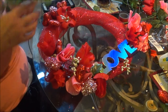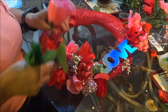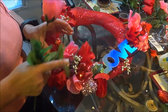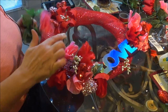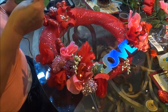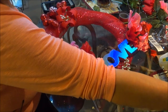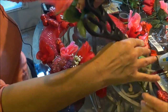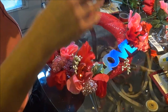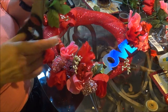Okay, so now that I got a red here and I got this pink here, I'm going to put another pink one probably in through here. So I'll put it in between the two reds. Probably that's what I'm going to do. So I'll get this done. It's time consuming, but it's a good thing to do if it's a rainy day or if it's cold like it is right now.